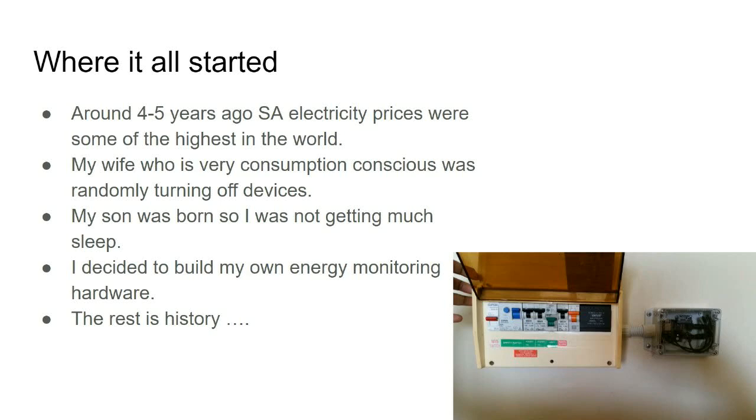I looked around in the market. There were some things like the FRG. Sonoff was not a thing back then, 5 years ago, or I wasn't aware of it. There was Open Energy Monitor, which was Arduino based but didn't have Wi-Fi. You had to have a host Raspberry Pi, so it was a large, complex system because the host didn't have Wi-Fi on it back then. And I wanted to gather my data.